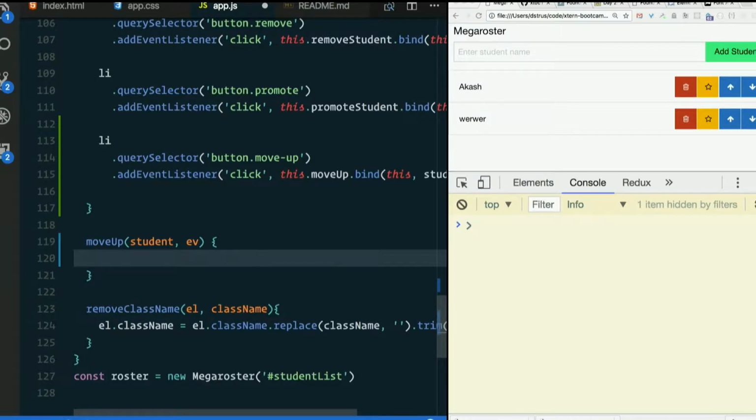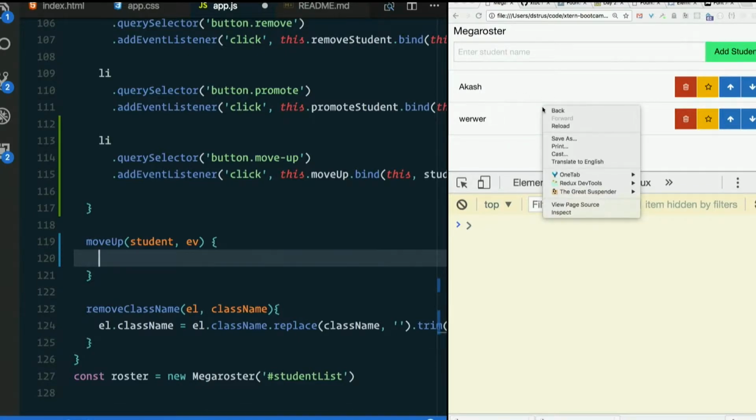So what do we need to do? We've used insertBefore once, haven't we? So we need to insert it before the one that's above it. How do we get that? Let's find a list item.